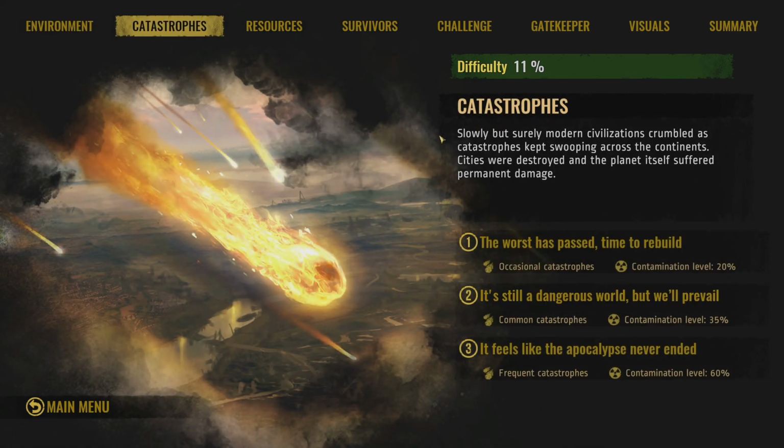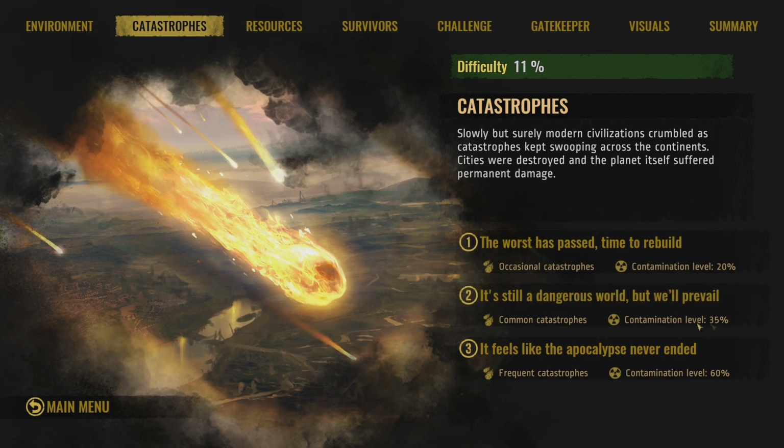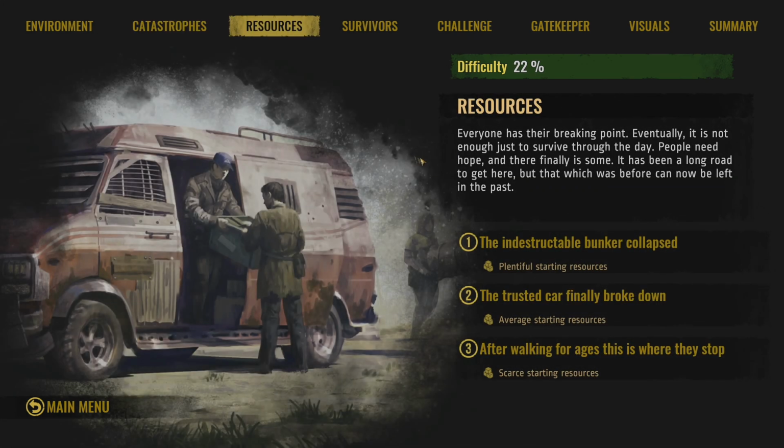Catastrophes. Slowly but surely, modern civilizations crumbled as catastrophes kept swooping across the continents. Cities were destroyed and the planet itself suffered permanent damage. Again, we're going number 2. It's still a dangerous world, but we will prevail. This is going to give us 35% contamination level, and we're going to get some common catastrophes. The catastrophes are going to be common. They're not going to be something that happens really frequently, but they're also not going to be as seldom as occasional.